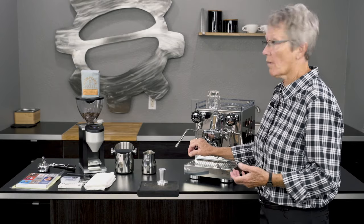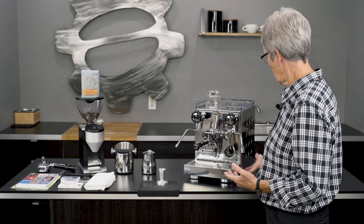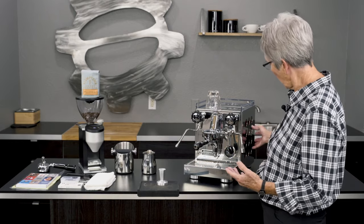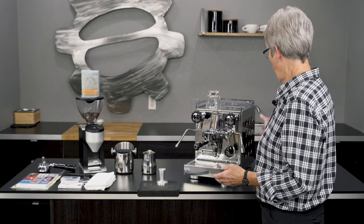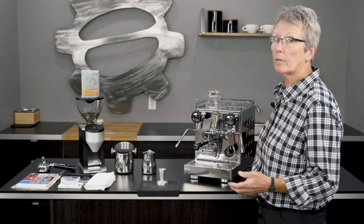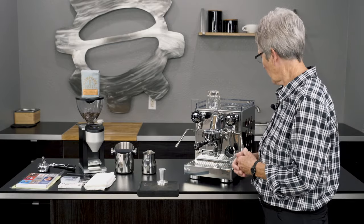Of course, it's a Rocket, so it's built well. We love it. The stainless steel casing is just really nice. Comes in different colors. You'll see the circles on the side, white and copper from the factory, and then an optional black that we offer. So check that out on our website.